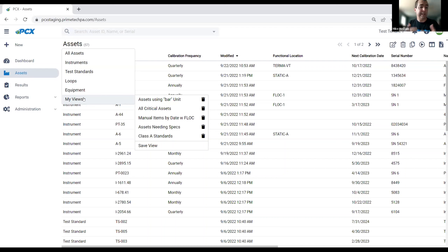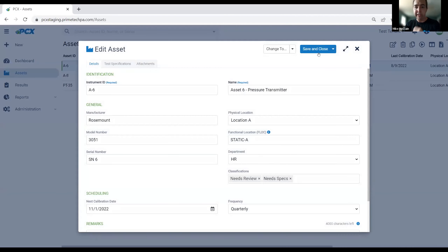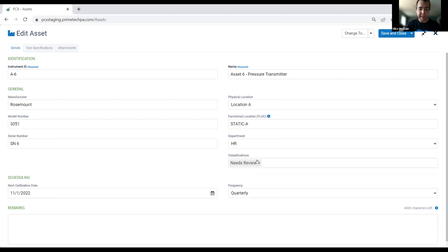I've used one of the classification flags to indicate some assets that need specs set up. When someone created this asset — this pressure transmitter — and wasn't sure how it was calibrated, they created the asset. Right-clicking and doing edit opens the actual edit of that asset. In the middle you can see a multi-use classification flag system, which is really nice. We've seen a lot of cases of one field being used for GMP critical, GMP non-critical, non-critical safety — in reality you have a multitude of different types of classifications to worry about. We can also use these classifications for record management, such as flagging that a record really needs review and needs specifications. I can go in and clear those out in preparation for what I'm about to do.